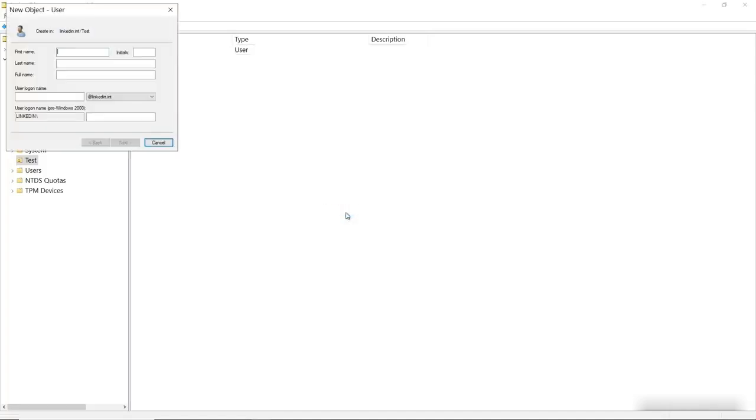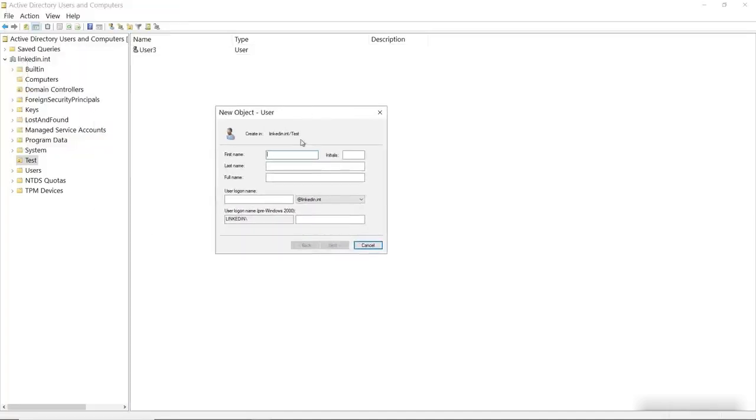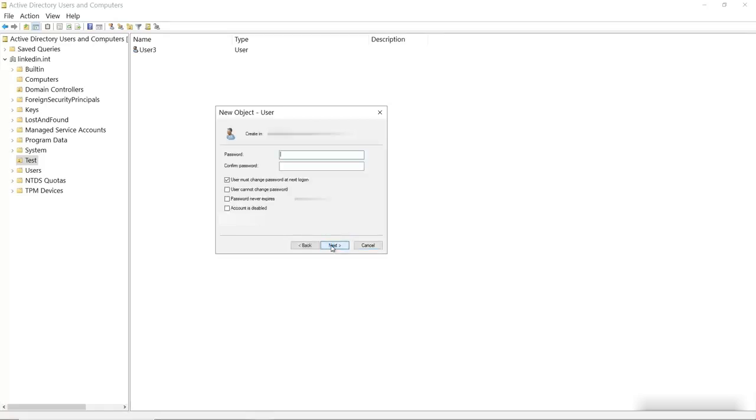So I'll choose to create a new user, and I'll call this one user4. Obviously, you're going to give it the name that the person gives you on the phone or in person. And then we're going to use the same user4 for the login name and click next. And now we'll put in the password. And once again, give them a generic password and force them to change it on their next logon. Click next and finish.